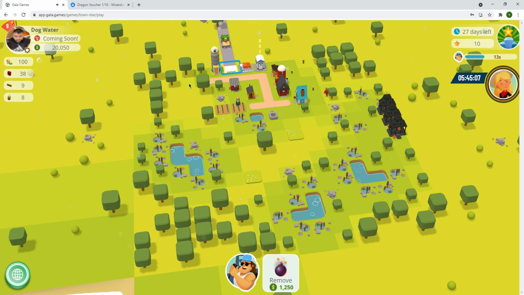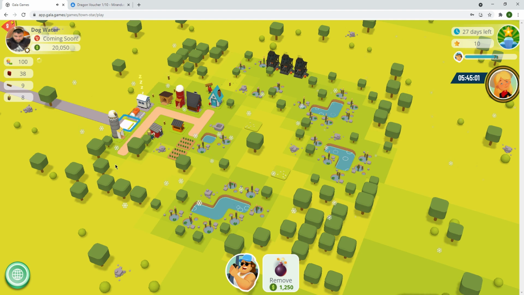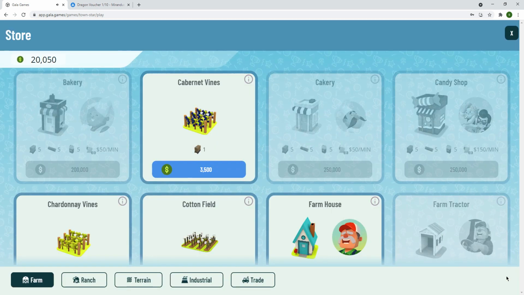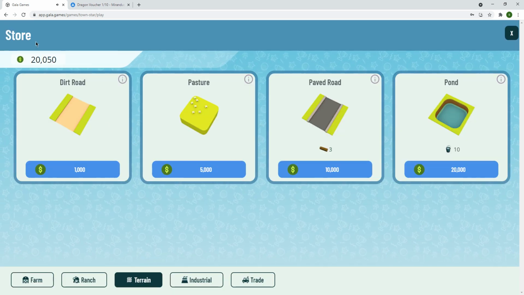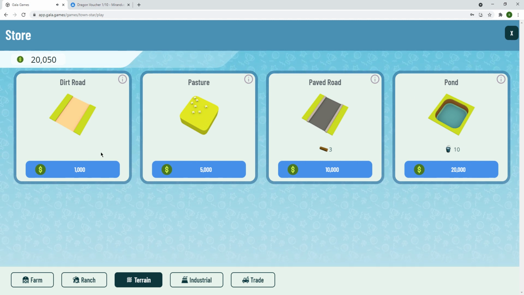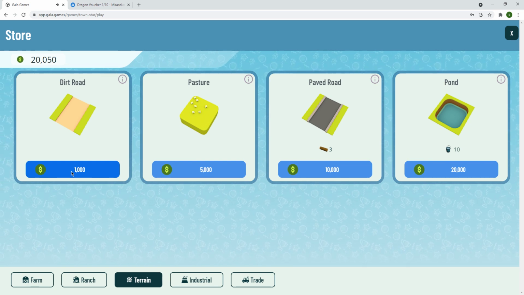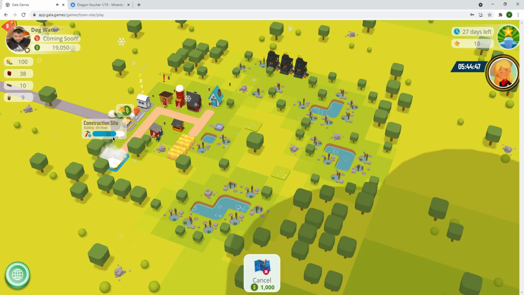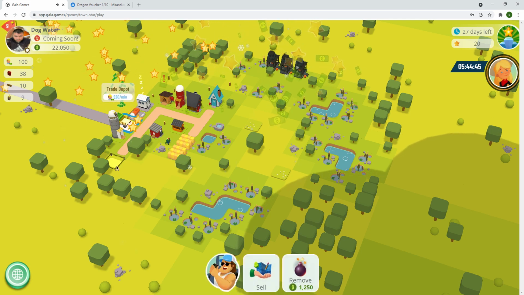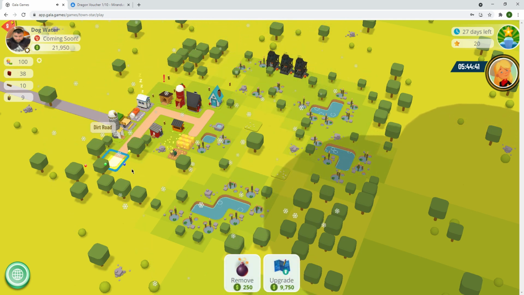Okay, so now we are going to build out our road just a little bit here. So as we go in, we're going to go to terrain. I always start off with a dirt road unless it's required to be a paved road for whatever you're making. So we're going to do that. It doesn't require any wood or any kind of builder. It'll just be ready within a few seconds here.